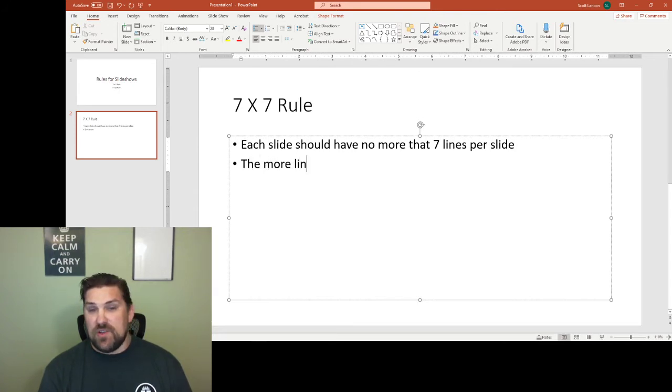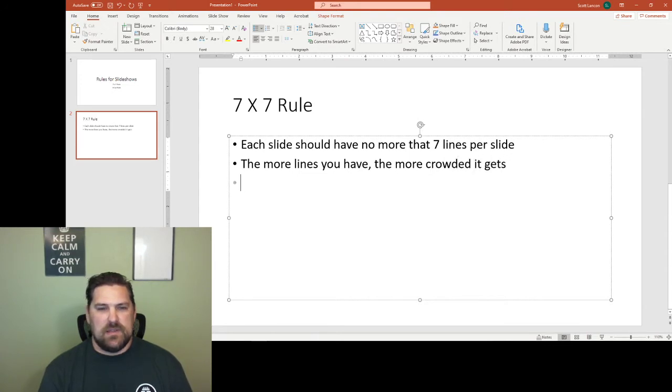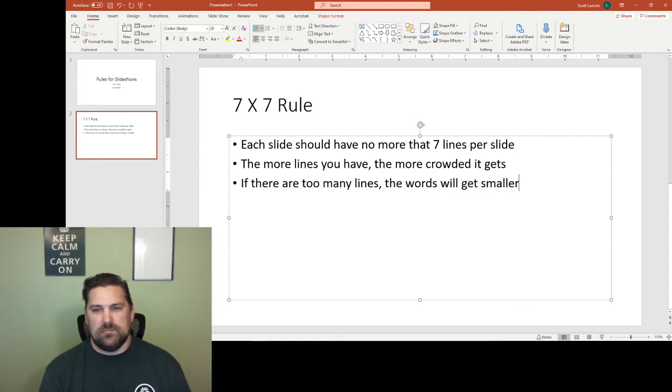The more lines you have, the more crowded it gets. If there are too many words or lines, the words will get smaller. Smaller words are harder to see.